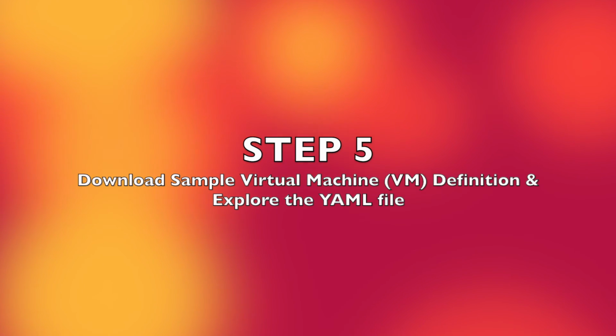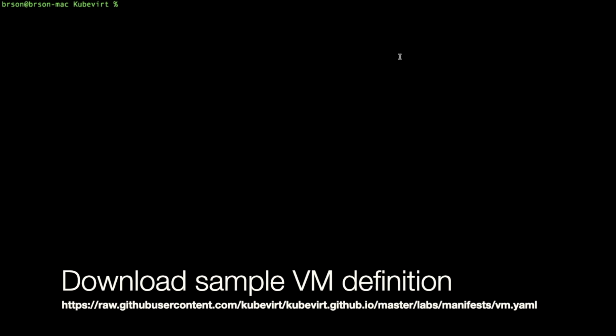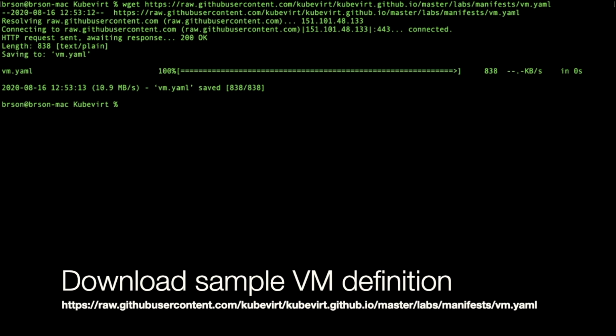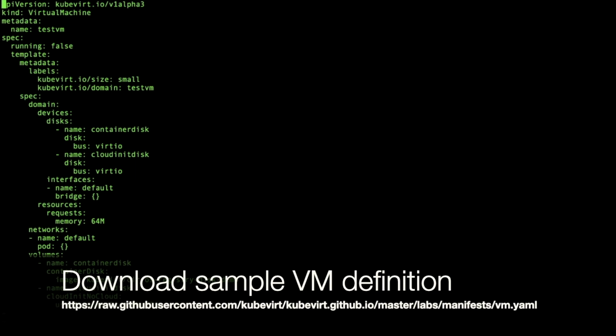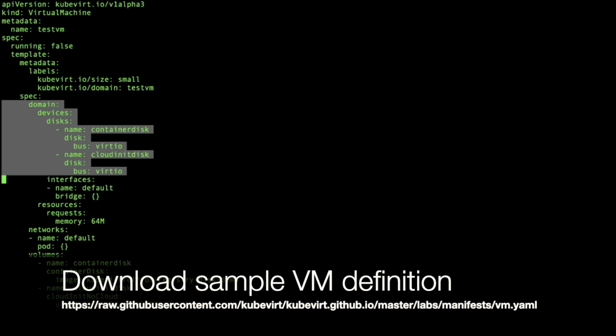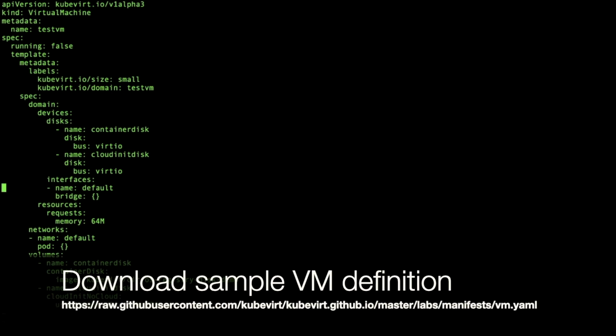Step 5, we want to download the sample virtual machine file. This is a URL, as you can see. It's a kind of long URL, so you can just type it. You can also create your own virtual machine definition, but this is a sample file we provide. It's github.com/kubevirt/kubevirt.github.io/master/labs/manifest/vm.yaml. So here's the virtual machine definition. Here are some things that I want to explain. Domain specifies disks and volumes. Interface refers to network, and resources request memory. If you change that, it will increase the virtual machine memory value. And then there are the network definitions and volume. A lot of things you see here are explained on the Kubevirt official website, so please go and check it out.